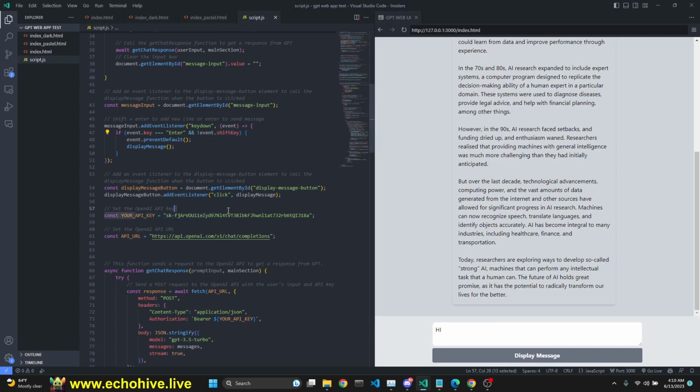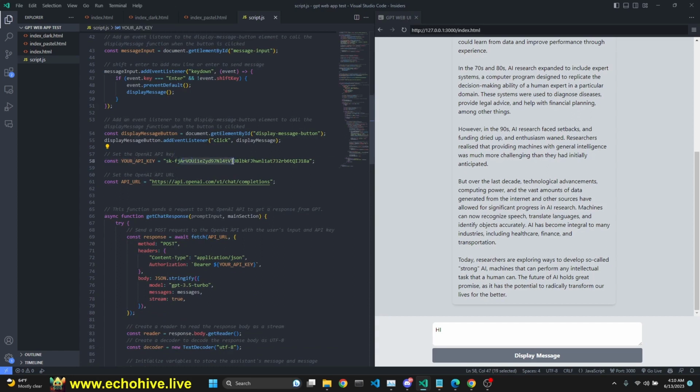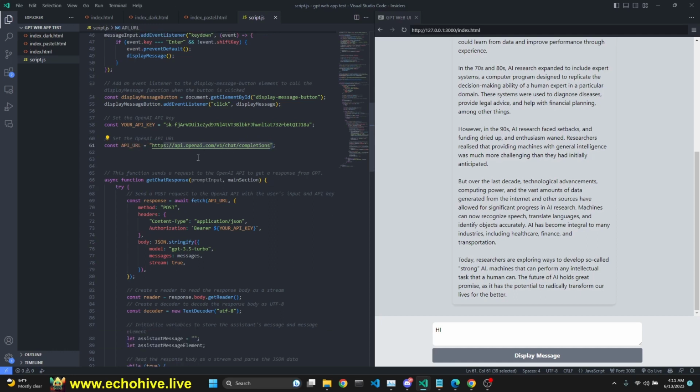You set your API key like this. Since you're working in the browser, I'm defining it explicitly here. I'm going to revoke this key, so don't worry about that. You can enter your key like this, but a more ideal solution would be to store it in local storage, but I'm going to leave that for another video. Then we define the API URL. This is the completions endpoint for fetch requests.